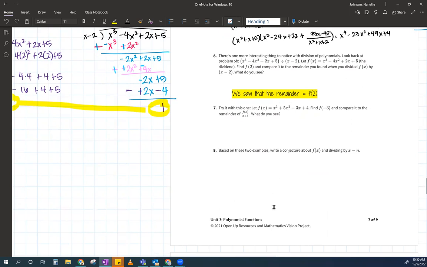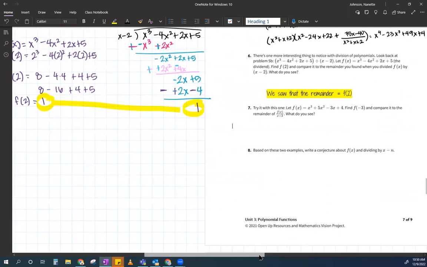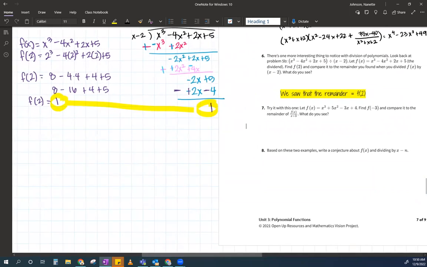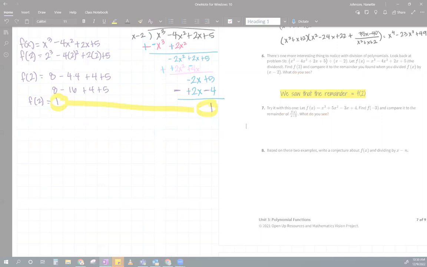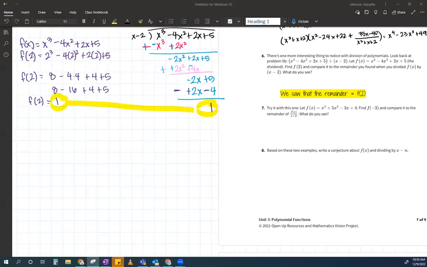So is f of 2? No, actually, wait, ask that question again. Very good. Okay, so someone asked, so if it was a different x, would it be the same too? Someone else asked the same question just in a different way, and I like this question just a little bit better, so it's a little bit more in everybody's face.